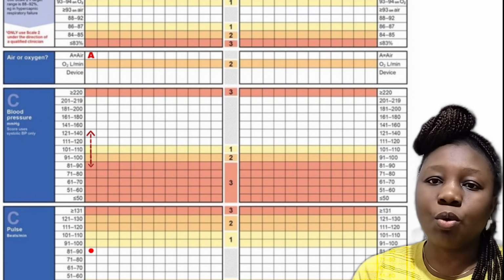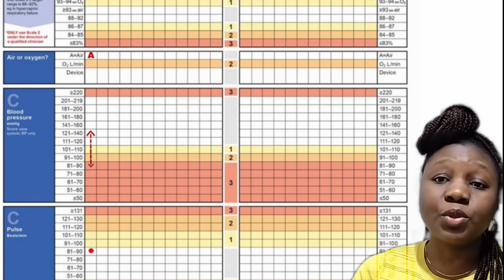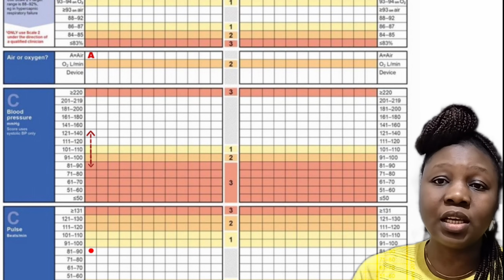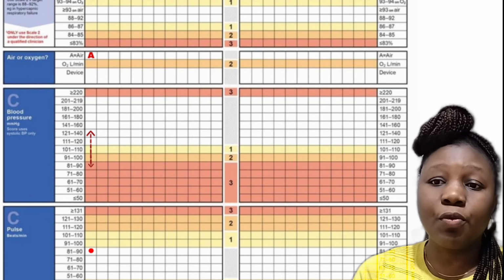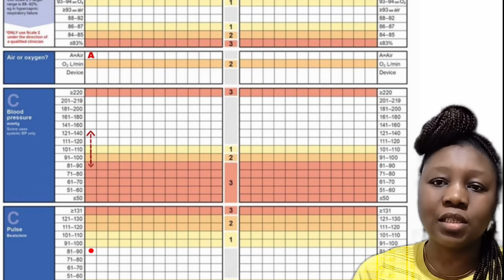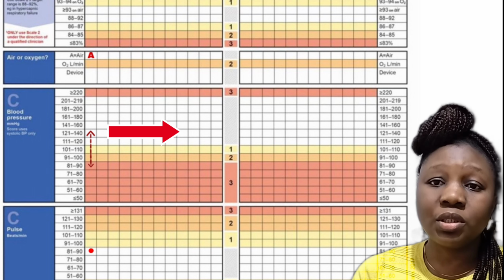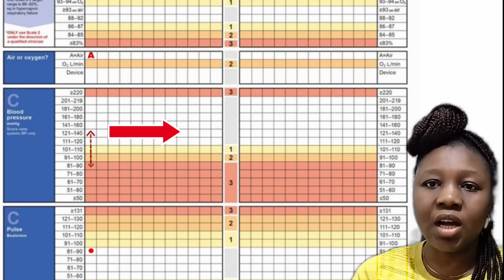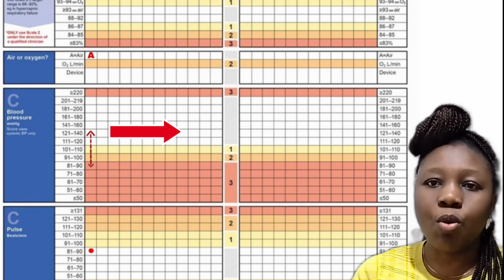And then we draw a line from 130 down to the column for our diastolic, which is 85. And 85 falls between the column for 81 to 90. So we'll put our arrow in the box in front of that column of 81 to 90, and we write our 85 beside the arrow. Remember, I said we are not going to be scoring the diastolic. We're going to be scoring only the systolic. So if you trace that systolic of 130 to the middle of the chart, that will give us a score of 0. That's a white space.